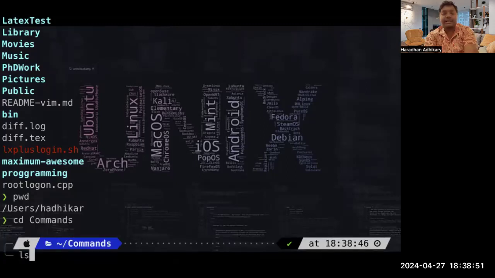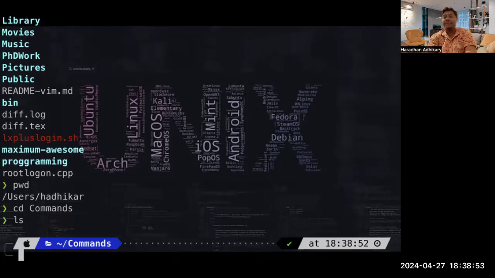Now I can press ls. It is an empty directory right now. Now I want to create a file here. Let's consider I want to create a readme file to write some of the information I was just talking about. So I can use this command called touch.